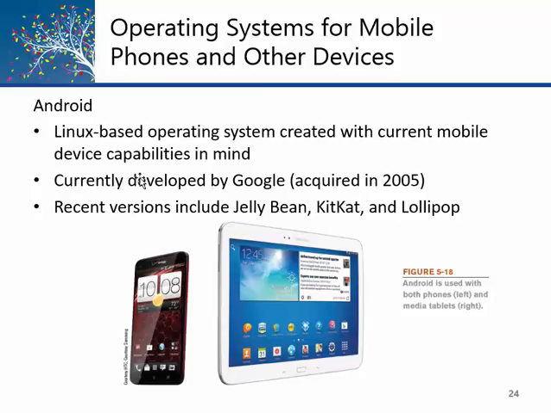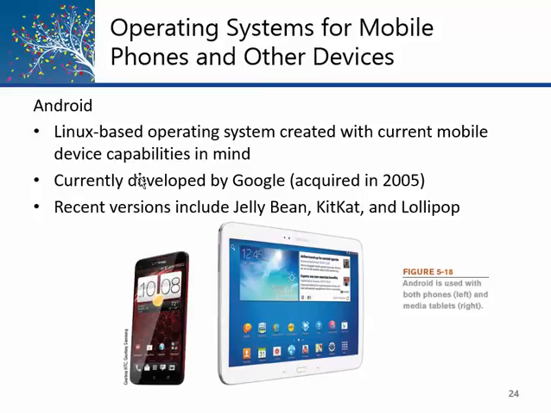Jelly Bean, Kit Kat, and Lollipop are versions of the Android operating system. This follows an alphabetical lettering scheme. So the last three were J, Jelly Bean, K, Kit Kat, and L, Lollipop. M, N, O will be coming next, and they'll come up with creative names for that. Mac OS X doesn't use that. I don't know where they come up with their names, but I kind of like the Android approach of using letters to begin the words, so you have an idea where they are in the list.